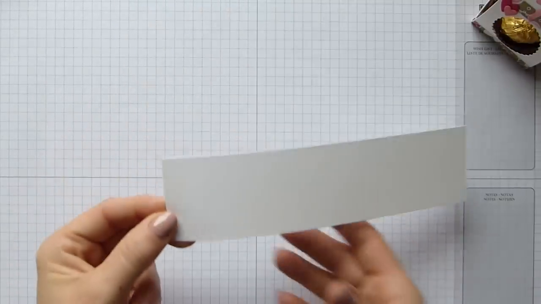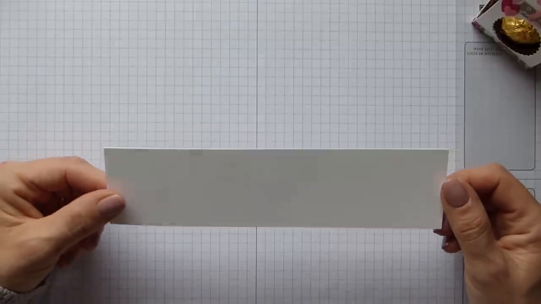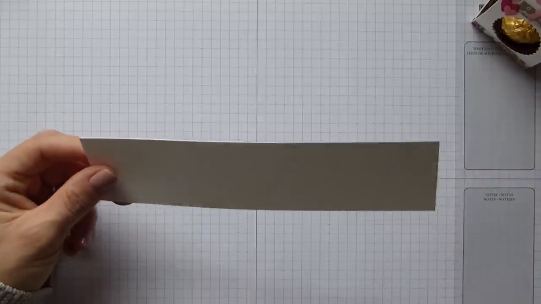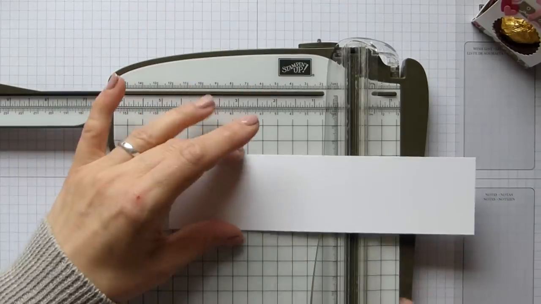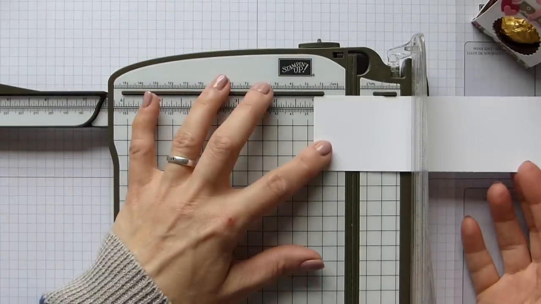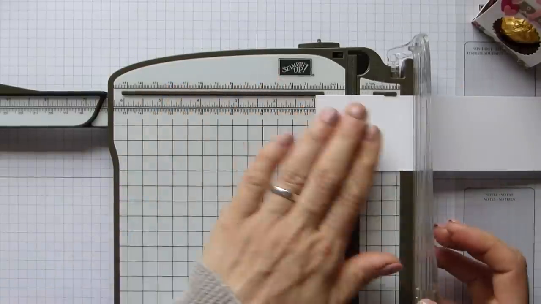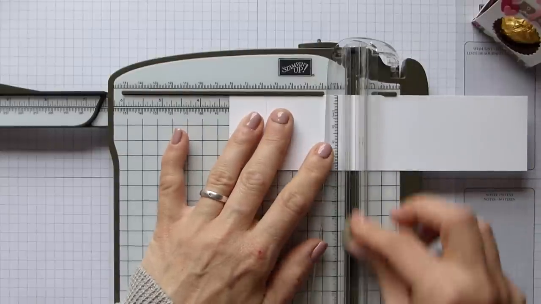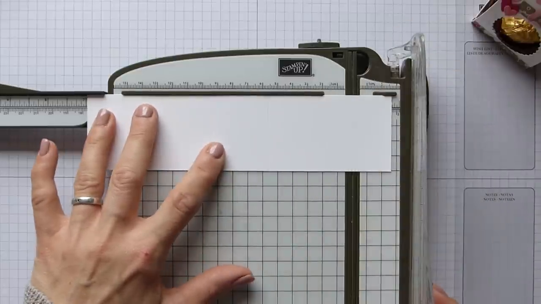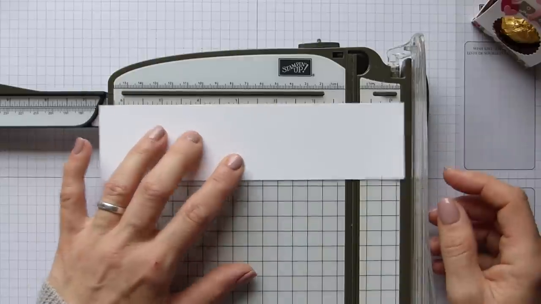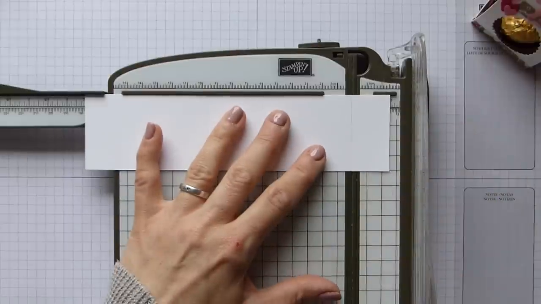So to start off with then, we need a strip of cardstock that is two inches by eight inches in length and that is five centimeters by 20.5. We're then going to do some scoring. So we first, we're going to score at one inch, which is 2.5 centimeters, then three and a quarter, four and three quarters and seven inches, which in centimeters then will be 2.5, 8.2, 12 and 17.8.